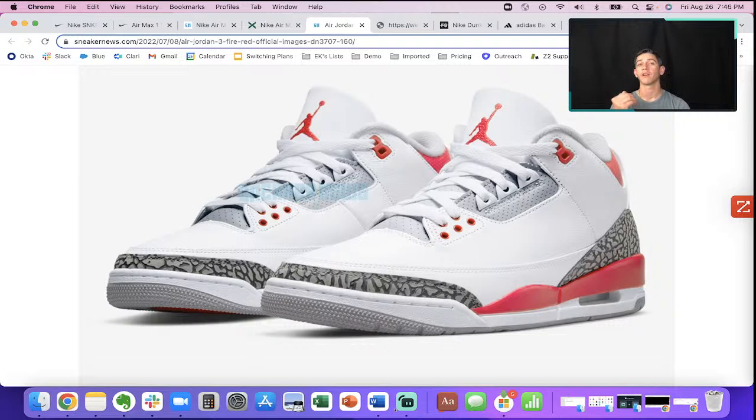And then the moment I find out about certain contests, because I am a part of a couple of Discords, to let you guys know, hey, these are some of the contests I would recommend joining. Because two days ago, I didn't know about the contest on Kith for the foam runners, and then Christian let me know, and I joined it on the spot. Because look, we're not about sleeping here. We got to put out the content, and we want to be able to have these things in hand to review.